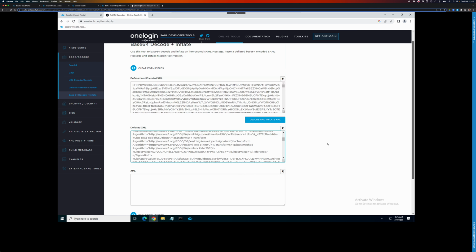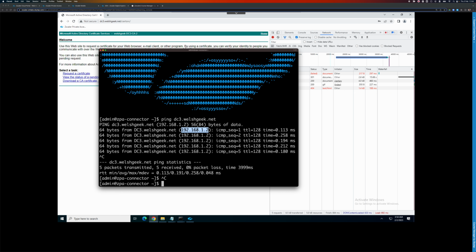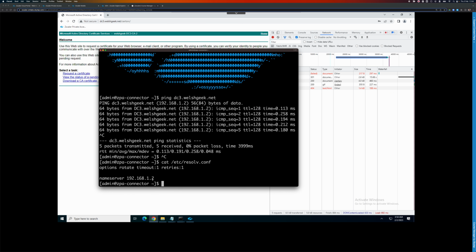So I get onto the connector. This is the connector in my data center, and I need to be able to ping dc3.welshgeek.net from there, to make sure that that's working. And of course it's important to make sure that this is the real IP address, and that goes along with checking that the DNS server is configured correctly on my App Connector, so that the App Connectors are able to do DNS resolution.